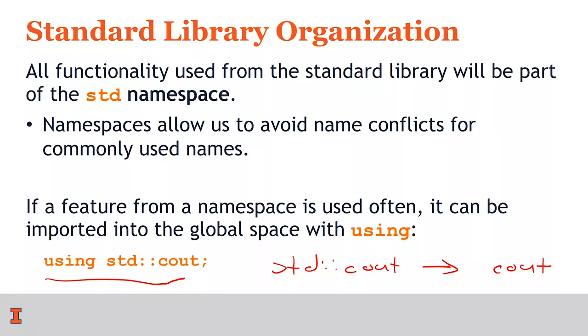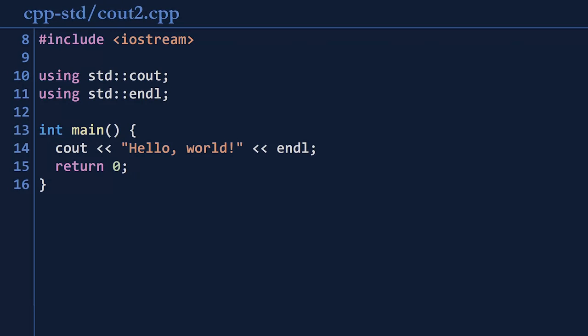We can look at this in source code to see how this actually works. Here we see that we're doing the exact same thing as our old program, where we have include iostream here, and we have a main function that outputs hello world to the console. The big difference between cout and cout2 is notice that here on line 14, we're just writing cout, and here at the end of the line, we're writing endl. We can do that only because we've included lines 10 and 11. Lines 10 and 11 indicate that whenever you see cout, we actually mean standard cout, and whenever you see endl, we actually mean standard endl.